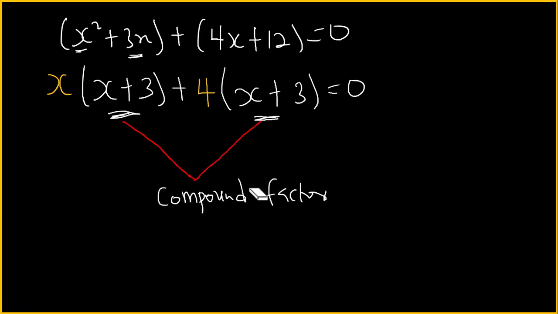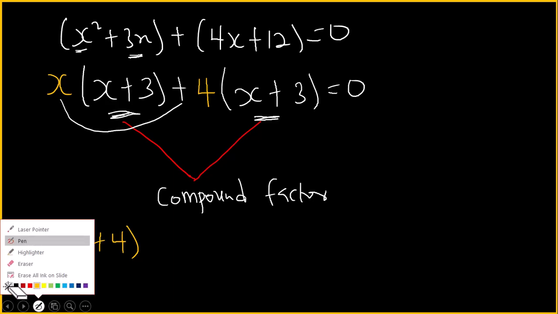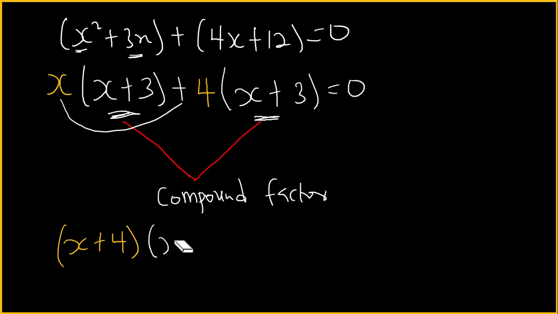So it becomes a compound factor. One of the factors is picked since it repeats itself. So we would combine x plus 3 as one factor here, x plus 3 as one factor here, and choose one of the compound factor. Bracket close, x plus 3 is equal to 0. So we are back to our first type when the equation given was in the factor form.